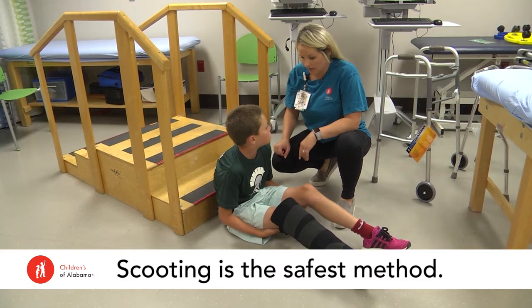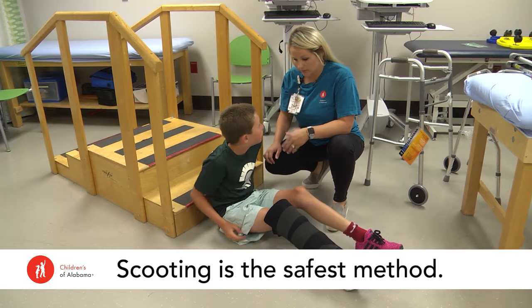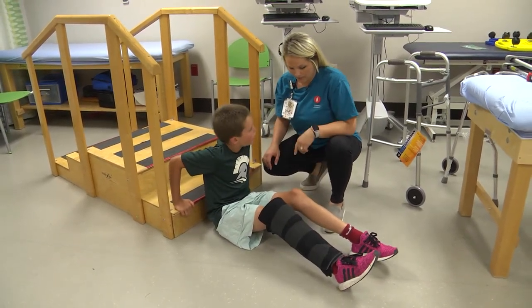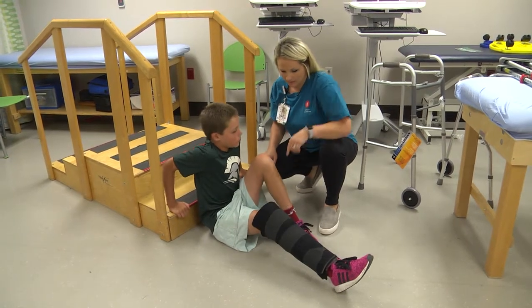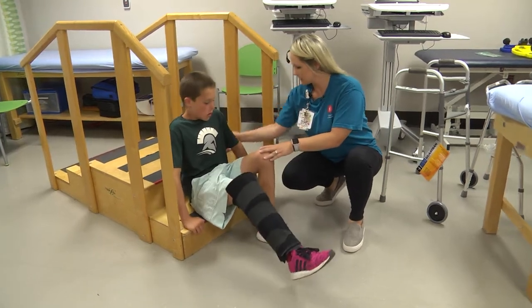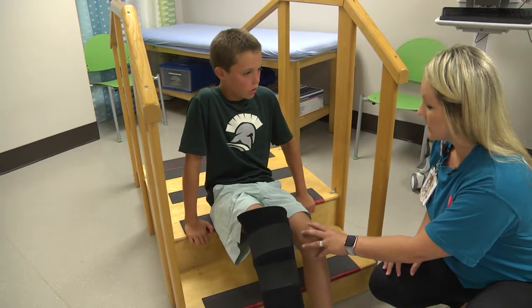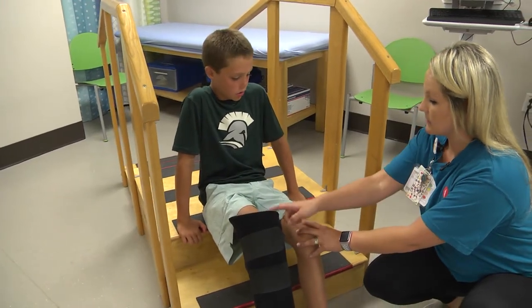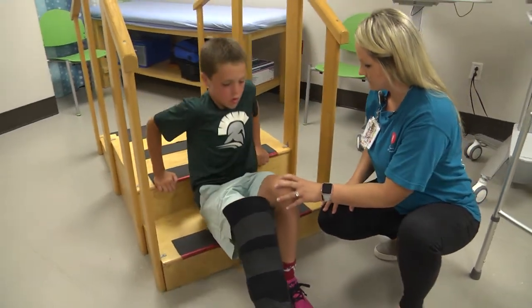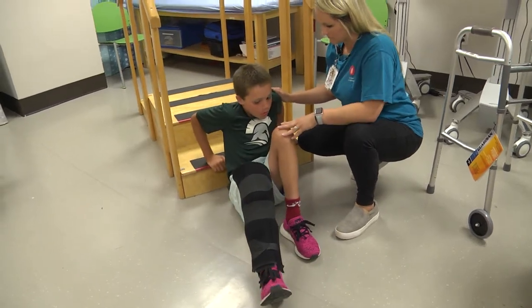All right, so I'm gonna teach you to go up and down stairs using no handrails or crutches, but by scooting on your bottom, okay? So putting all the weight through your hand, bend this leg up for me, and pick this leg off the ground. And go ahead and scoot up to the next step. Good. And grab the step behind you and scoot up one more time. Great job. Now to come down, it's the same way. Keeping this leg off the ground, you're gonna scoot forward. And one more time. Great job.